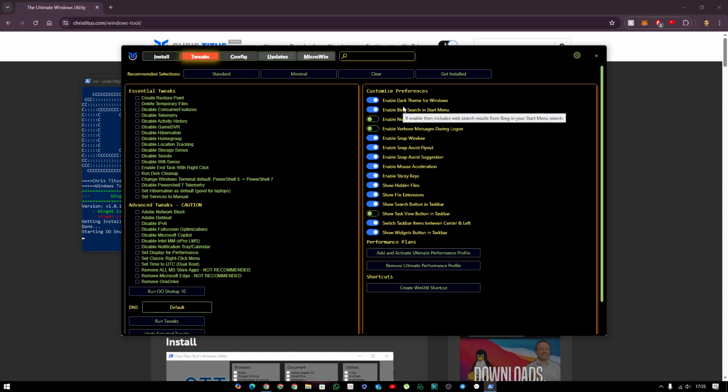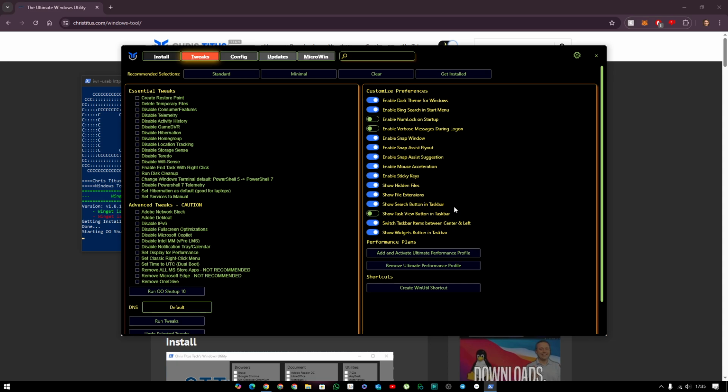And here's your customized preferences. So you can enable dark theme for Windows, enable Bing search in the start menu, enable number lock on startup, enable verbose messages during logon, snap window, snap assist flyout, snap assist suggestion, mouse acceleration, sticky keys, hidden files, show file extensions, show the search button in the taskbar.